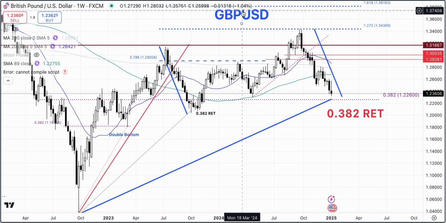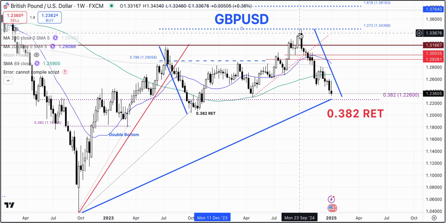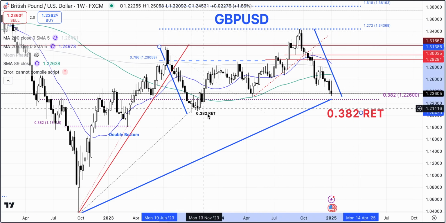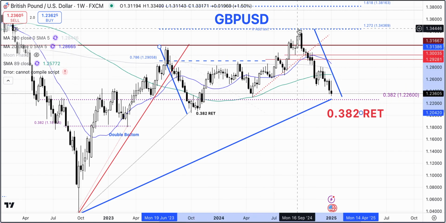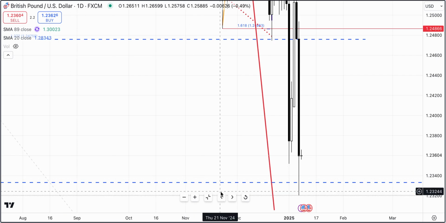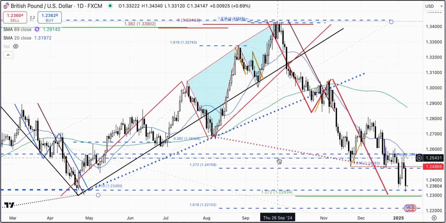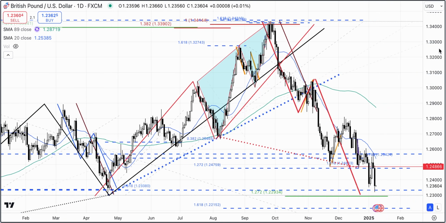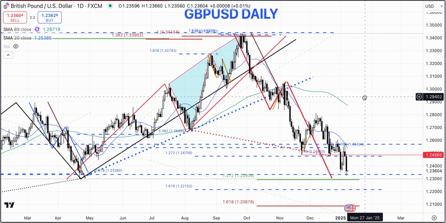And I'll show you on the daily chart. We had a really big pattern formation which took place. I have it illustrated on the daily chart much better, but on the weekly chart it was the 1.272 expansion of this range basically. And we have seen several weeks the market has just been going lower since end of September 2024 last year. Now it's reaching a point which is really interesting and is a pretty good support level, and I believe there is a really good chance that we might actually see a CIT event take place, meaning a change in trend for the British pound. In other words, the dollar begins to actually weaken.